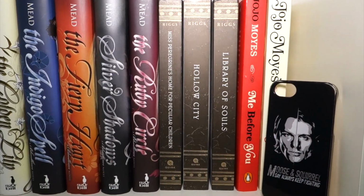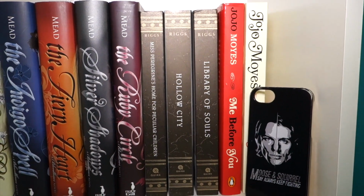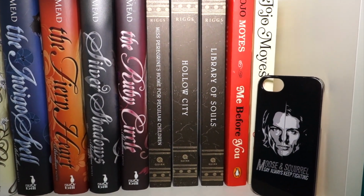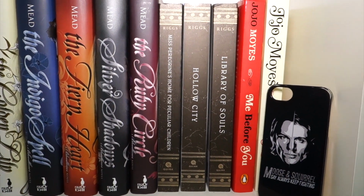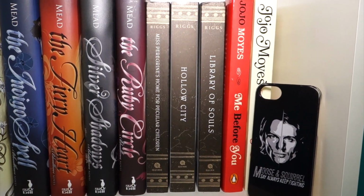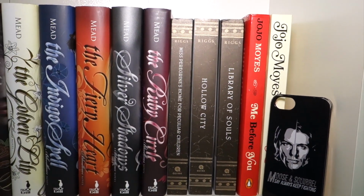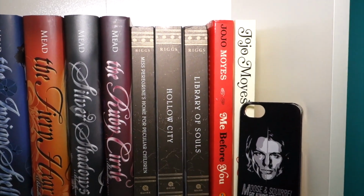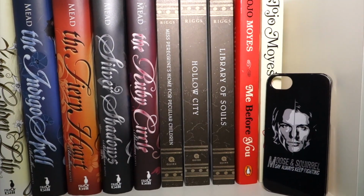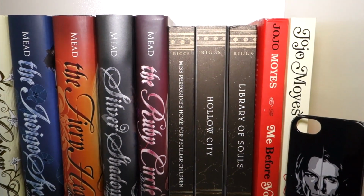We have the Miss Peregrine's Home for Peculiar Children series, and there's one book that's gonna come out. I don't know if it's done yet, but I haven't read Library of Souls yet, but I'm so excited to read it. I love this series. It's so good. And I loved the movie as well. It was pretty funny and cool, of course, because it's Tim Burton. I liked reading them aloud for some reason, but they were just so good and they sucked me in.